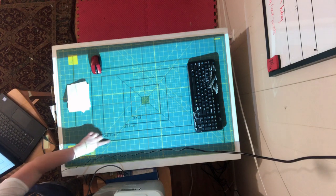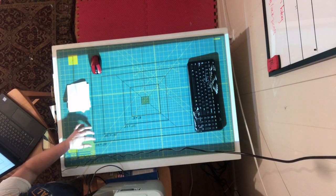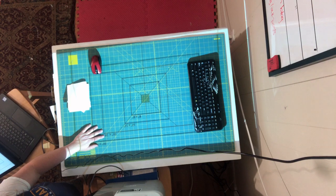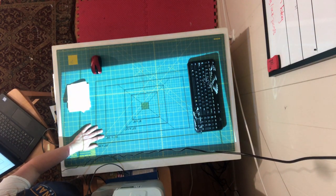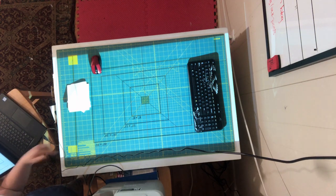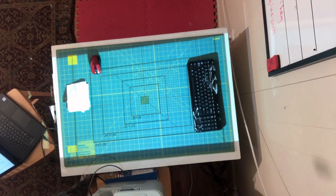So I was looking at this top line here, as well as that center line, and trying to get them mostly at least parallel with the lines on my mat. And I know that that has skewed this line, but that line also changes some when I tilt my projector. So we're gonna keep working on that. Now, what I'm gonna work on next is making my corners 90 degrees. These corners should be 90 degrees, and they are not.